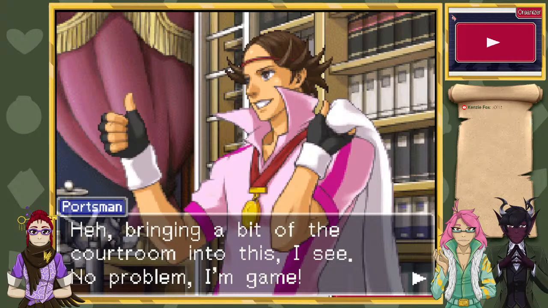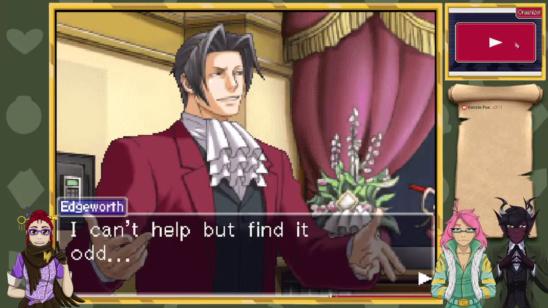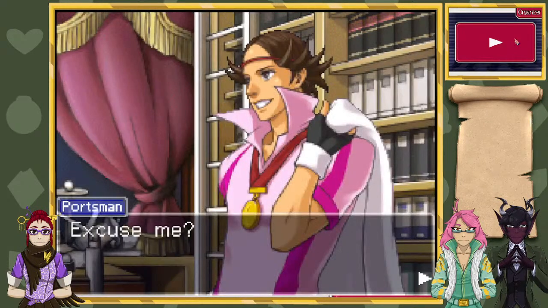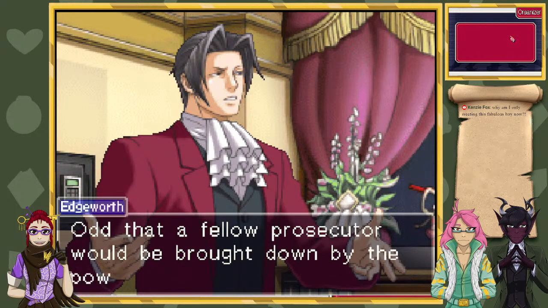What I think is funny is that at least one person in Dylan's office is a confirmed Ace Attorney fan, right? That is true. So him saying objection is kind of a reference as well, in a way. It's just me being weird. Yeah, but you're always weird. We choose to believe it's a reference. I couldn't help but find it odd. Oh, I forgot that was me. Excuse me, bro. Yeah, I'm just the audience tonight. I got popcorn. I'm good.